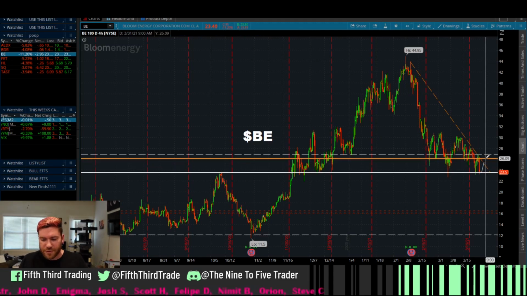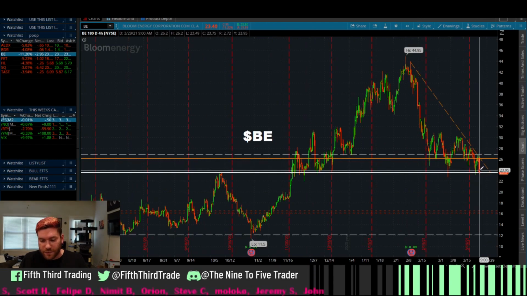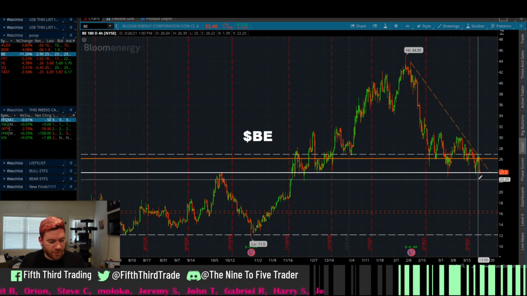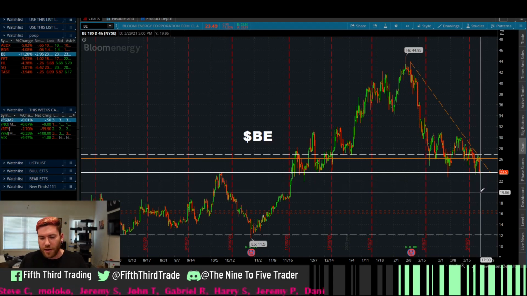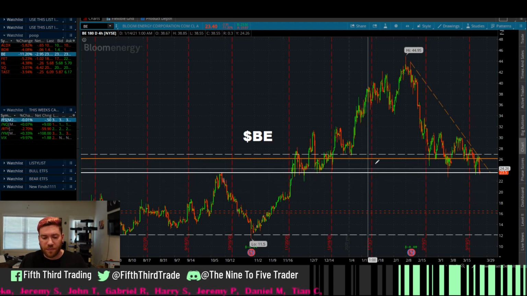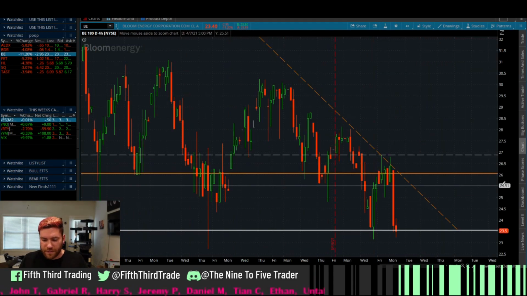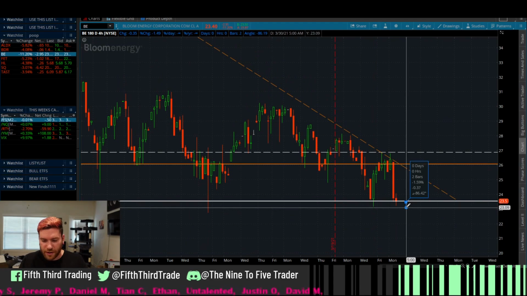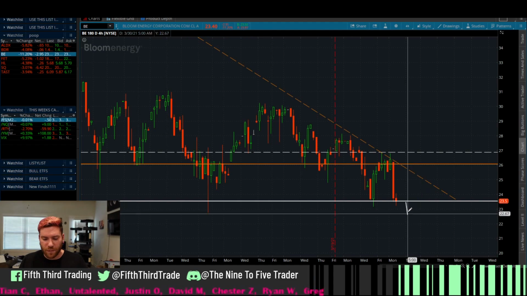So if it can hold here really well, it'd be a great sign. Even then, 7-8% could be an easy move in one day for the stock. I like it a lot if it does hold. Otherwise we've got to wait for it to get maybe lower, to maybe 22, 25, maybe even as low as 20 bucks if it does dip farther. But if this does live, it's great. And again, your risk management policy right here, if you're really nervous, it breaks 1.5, 2% here, get rid of it. More confident, give it maybe 3 or 4%, and you're fine.